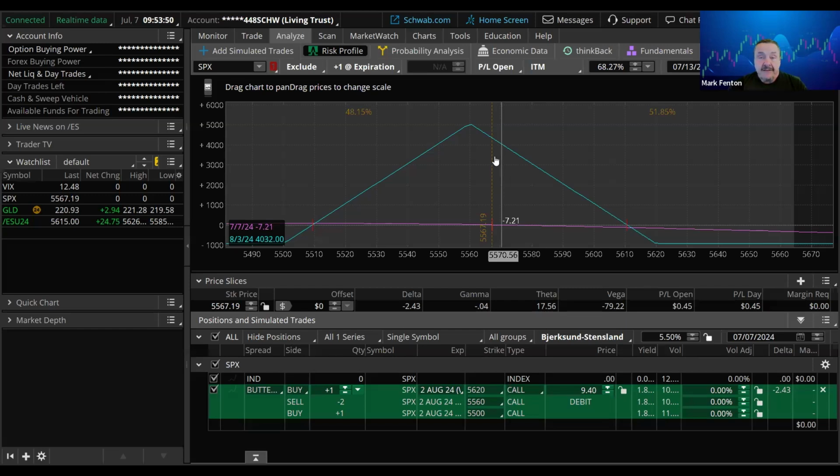Now, this week I think it's the CPI on Thursday, and I think the PPI on Friday. So there's a little news coming this week, but it doesn't mean that you can't do this trade. And of course, there's a lot of news around the presidential race here in the U.S. It doesn't seem to have affected the market. I don't think it's going to affect the market. The only thing the market doesn't like is uncertainty. I don't think the market gives a lot of regard to who's running and what party.